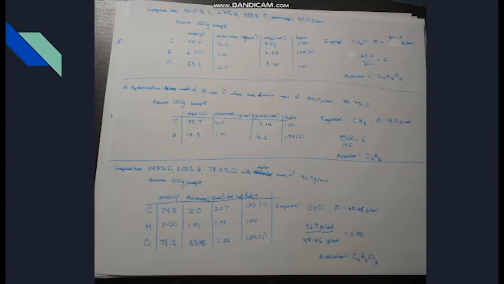We're going to divide all 3 by the lowest number, which is 3.33. We get the ratios of 1 for carbon, 1.99 or 2 for hydrogen, and 1.00 for oxygen. So the empirical formula is going to be CH2O, which has a molar mass of 30.0 grams per mole. Again, we divide the molar mass by the empirical molar mass to give us 2. This 2 means we have to multiply all the subscripts in the empirical formula by 2.